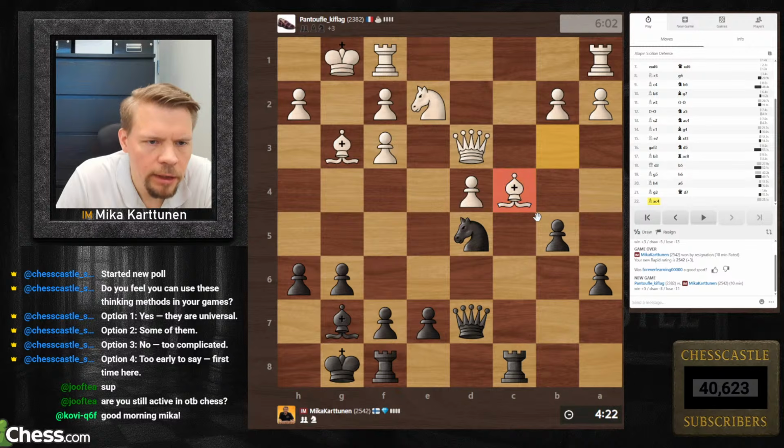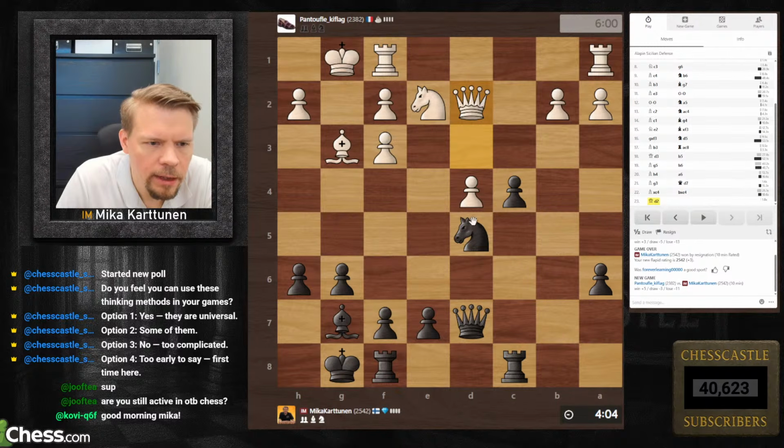Okay, I would like to take with the rook, but is there b3 now? Well, this bishop is guarding b8, and then it's not clear that my pawn is good on c4, but okay, I will take it.